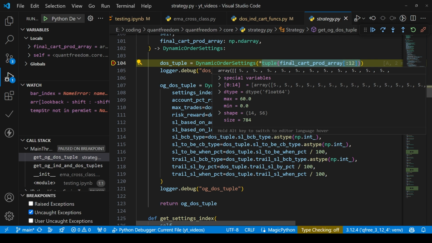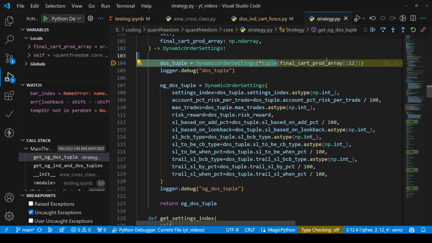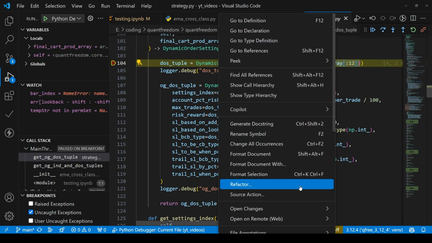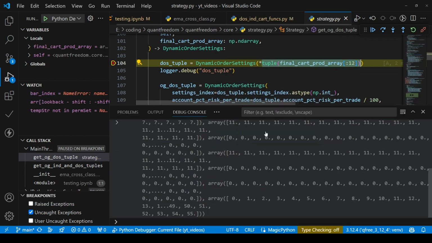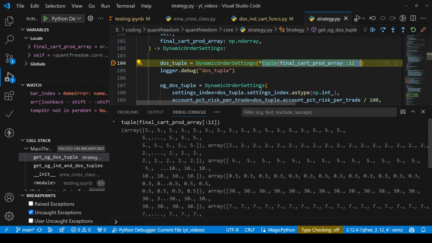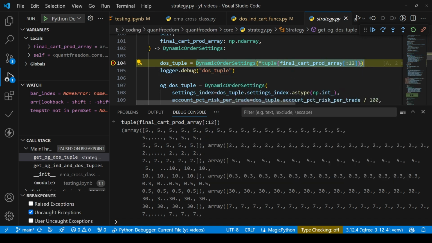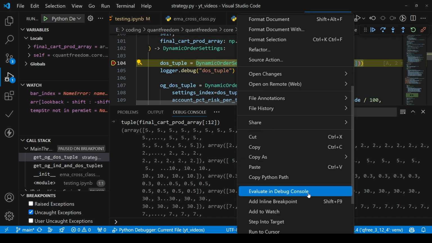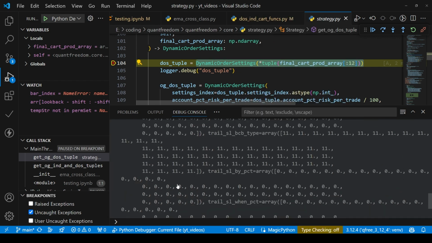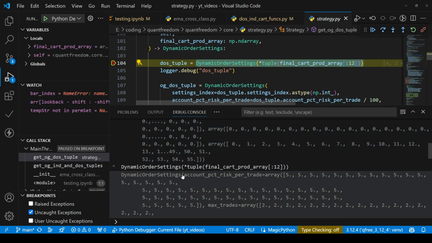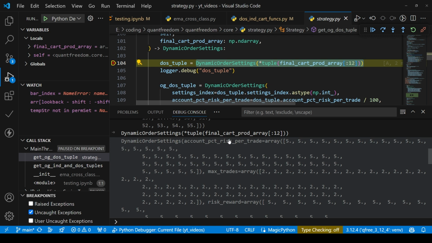All we're doing is turning that into a tuple, so this is now a tuple instead of an array. And this star is saying unpack that into the dynamic order setting. We take each one of these arrays and put it in the dynamic order setting, so now it has a name, named tuple: account risk per trade array, max trade array, risk to reward array.